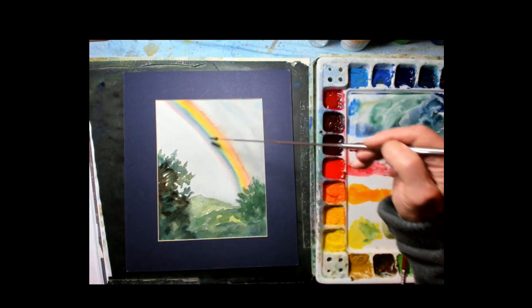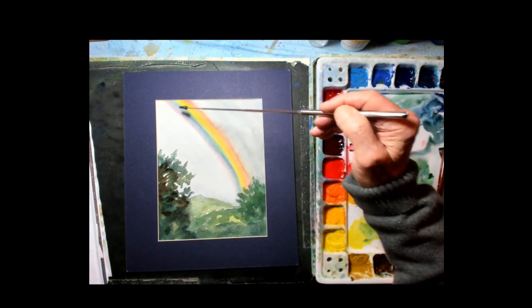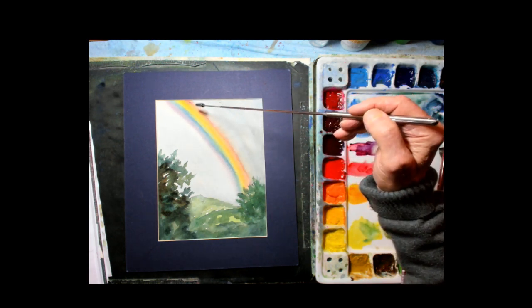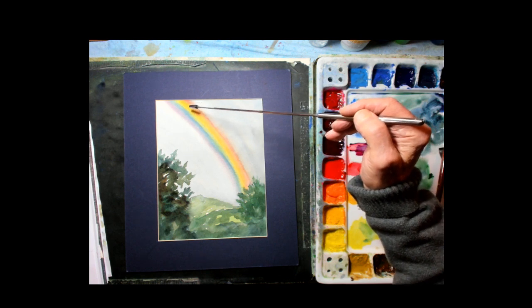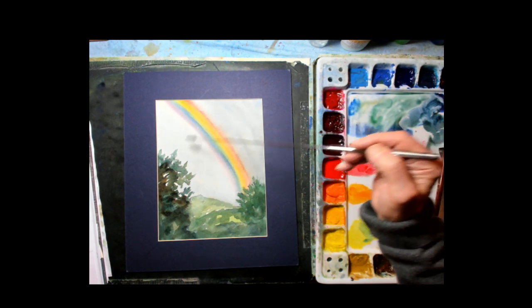I wet the sky here where the rainbow is first. I wet it with a brush with just water in it, and then I start adding the paint. All the colors, there are seven different colors, from red to orange, to yellow, to green, to blue, and then the purple. Okay. Then I put the sky in.